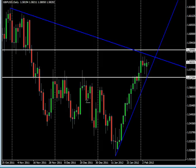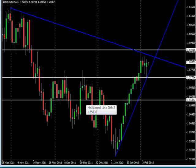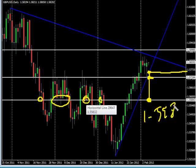and then see if it'll come on through, because we do have this area all in here, which was support during that session, support here, even here. So this would be another good area. If we get a breakout right about this area, comes down, you could go to break even, and then the trade is free, so to speak, and then come on down to the 155.84 level and see if it'll get there over the next session or 2.